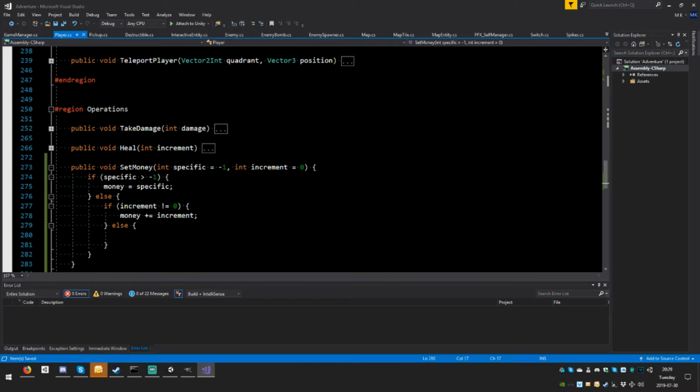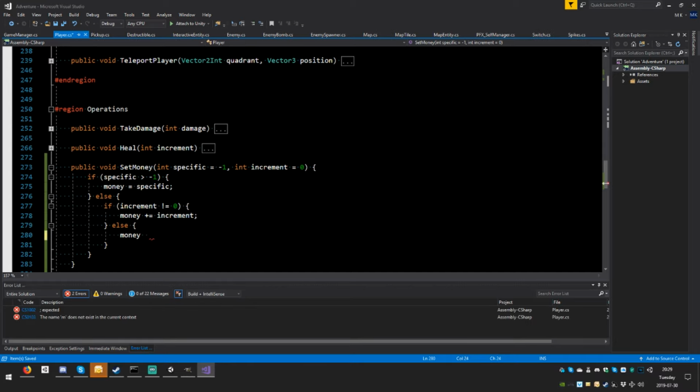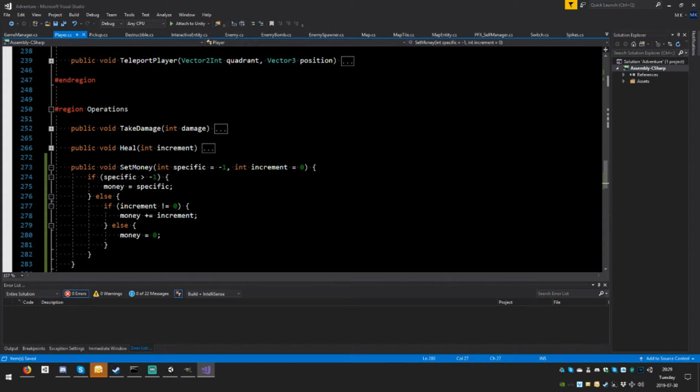Okay, now here we said we're going to set money to 0 just in case everything went wrong. So go ahead and set the money to 0. I don't know that I like this. It may be risky. This should be money equals 0. Yeah, except you need to actually type the equals. That's alright, you probably hit the key too lightly. Semicolon, winning. Alright, so set money is all done.